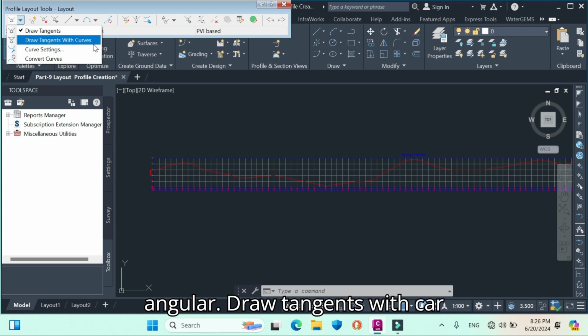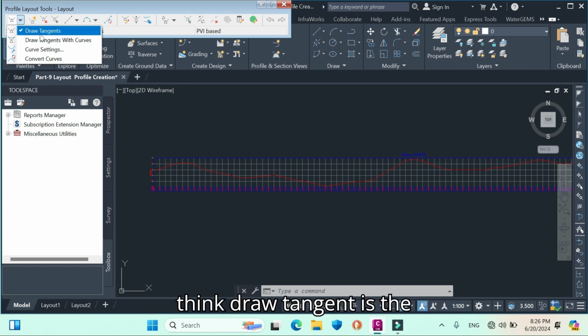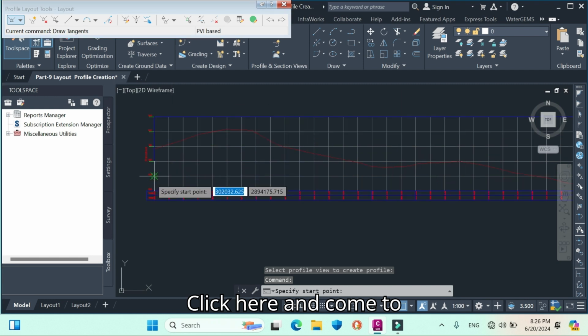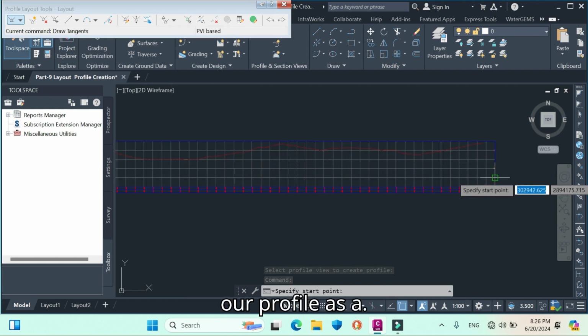Draw tangents with curves will create the layout profile with curves. So you have to choose what you want to do. For the railway track, I think draw tangents is better for us. So just click here and come to our profile.